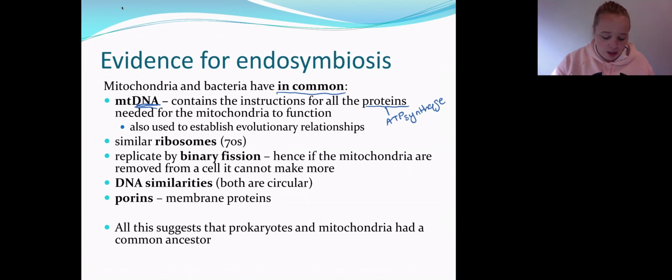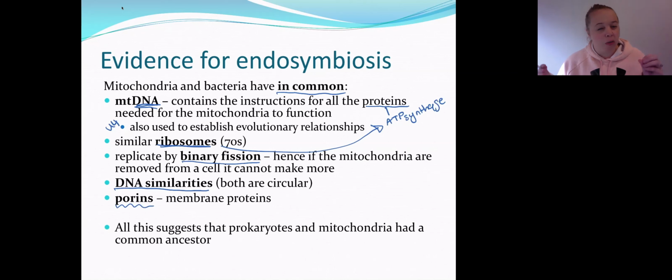We also need to use this in Unit 4 when we talk about establishing evolutionary relationships, but we'll come back to that. The other thing that they have is they have ribosomes. Again, you're going to need ribosomes if you're going to make your own proteins. We also find that mitochondria can reproduce on their own, regardless of the cell reproducing, and they reproduce in a very similar way to bacteria by a process called binary fission. You could also say that they both have DNA similarities, so they have very similar DNA. If you want to remember, this one's pretty far out there, but they both have little membrane pore ends that look the same as bacteria ones.